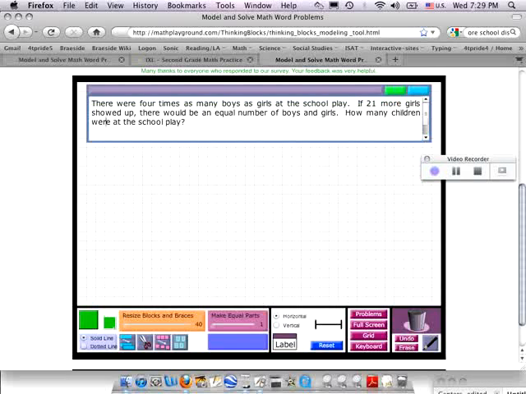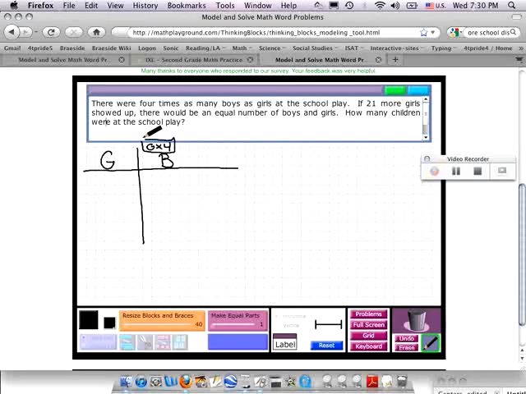Well, as always, I would want you to make a note chart to make sure that you fully understand the problem. Let me show you 2 different ways how you could solve this problem, one using a table and the other using blocks. So we're going to start with the table method and really go through to make sure that we understand this. So at the school play, we have girls, we have boys, and we know that the difference between the girls and the boys is there are 4 times as many boys as girls. So the boys would be girls times 4. I'm going to put my little label up there.